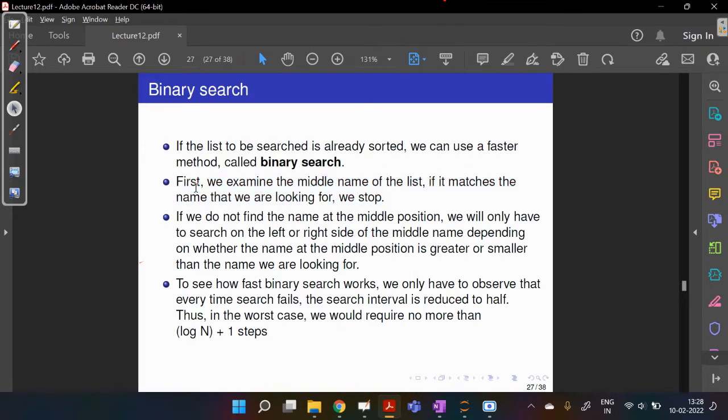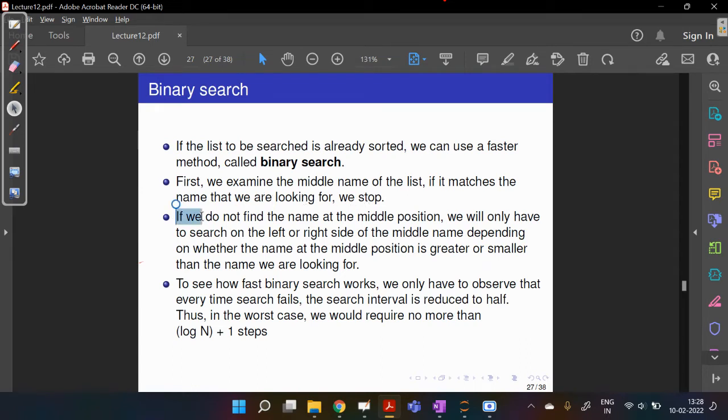So they are telling you the algorithm. In the list, first you will find the middle value. Suppose 0 is the first index, we start here, and the end is n-1, or you can define first or last, then you can take middle is equal to first plus last, or start plus end, upon 2. Okay, so you take the int value as the middle index. Then at the middle index, if the value you are looking for is found, then you just stop.